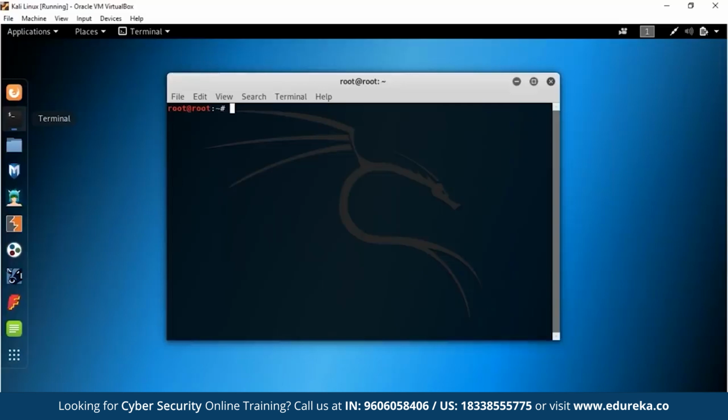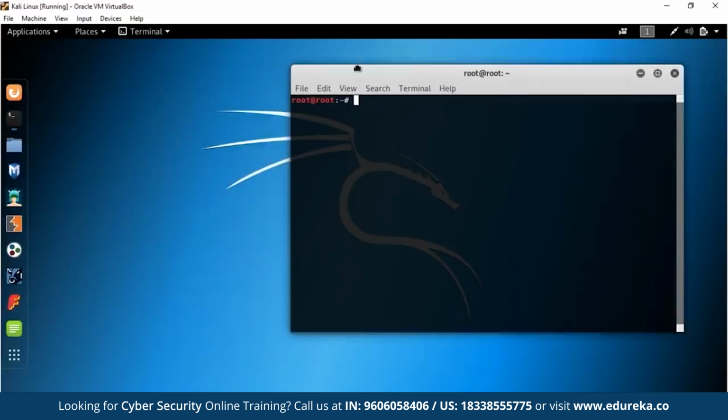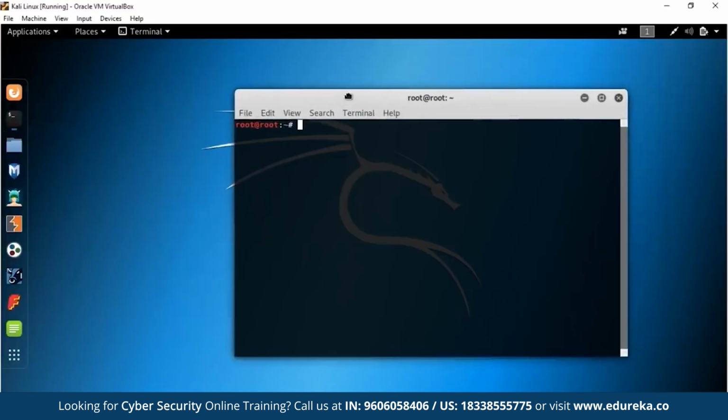So let's go ahead and go through the commands that we are going to cover. Let me make a list of commands that I want to teach you guys. Let me see if LeafPad is available. Firstly, LeafPad is basically a text editor. So the first command that we are going to start off with is cd. Now, cd stands for change directory.